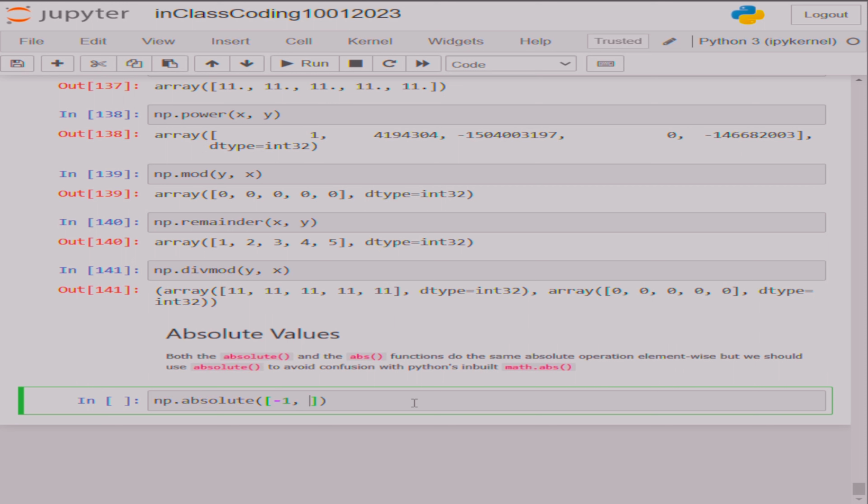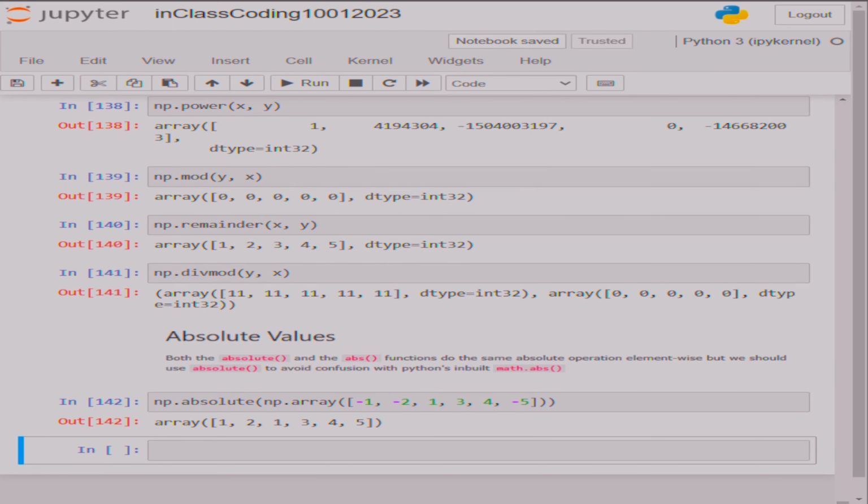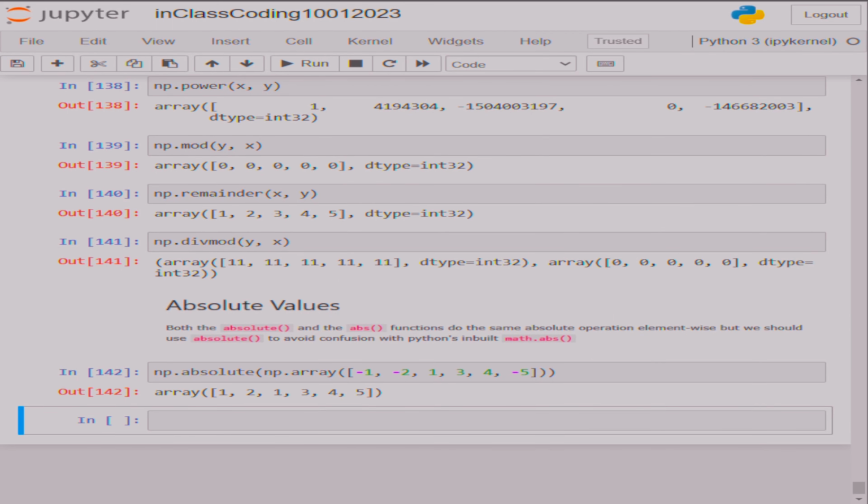Oh, I need an array now, so I'll just write np dot array. I'll directly write this -1, -2, 3, 4, -1. See that every negative is actually cancelled and you got the positive numbers as the answer.